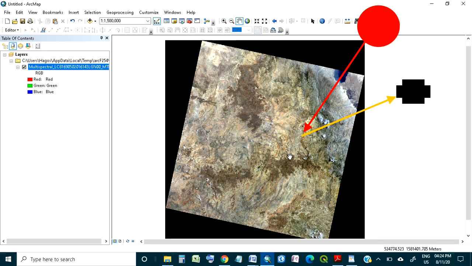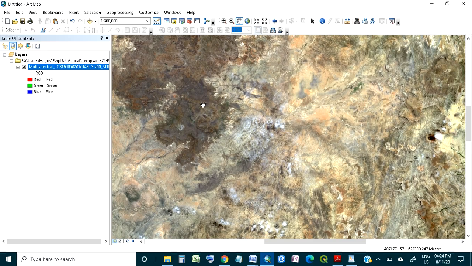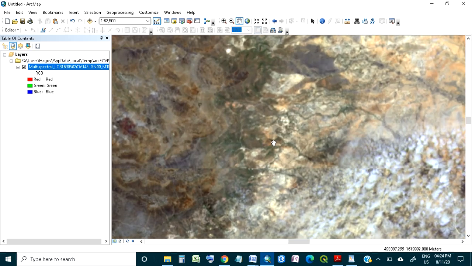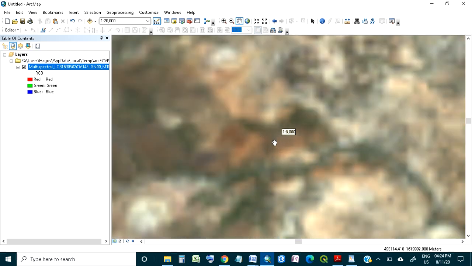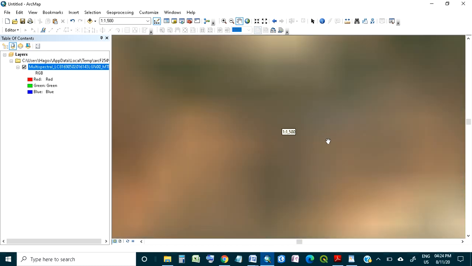And where is that energy? So you can zoom in. When you zoom in on any area, you will find that this image is nothing but a group of pixels. These pixels are in a square shape.